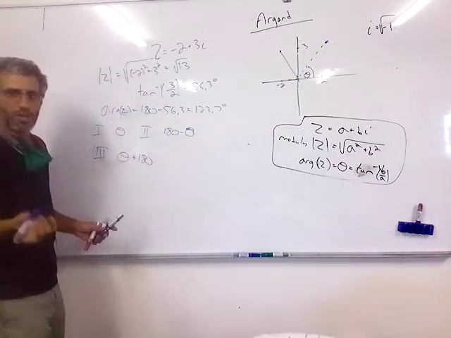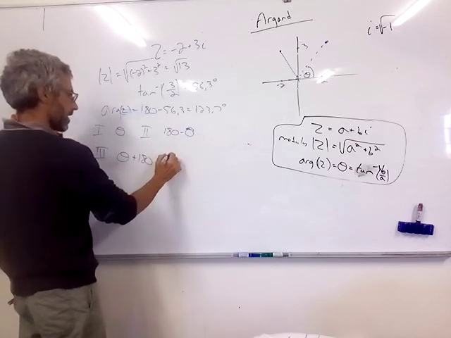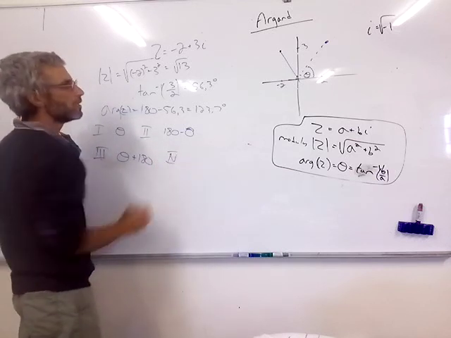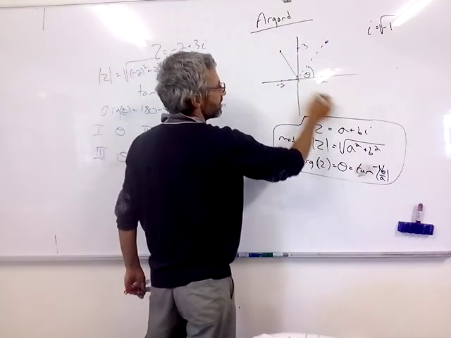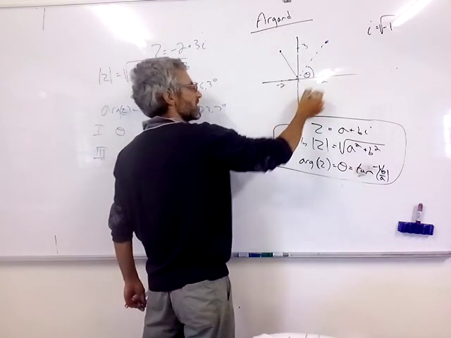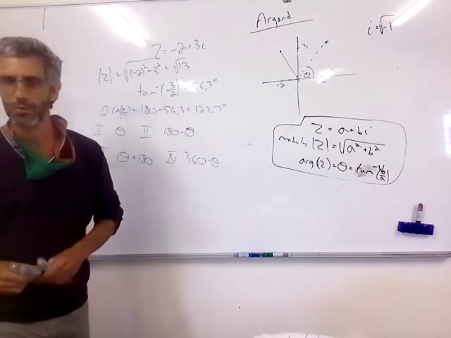Okay, that's if I'm working with degrees. If I work with radians, it's pi. And then the fourth quarter, minus theta. So if I was here, then I just go to 360 minus theta. Okay, you happy with that? Yeah? We're almost done.